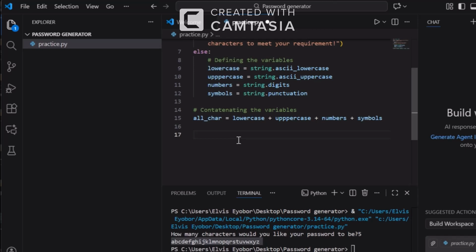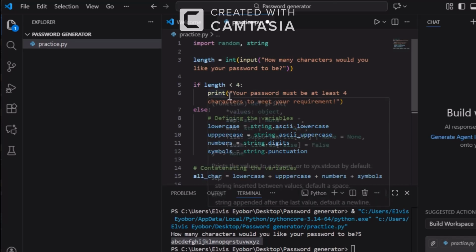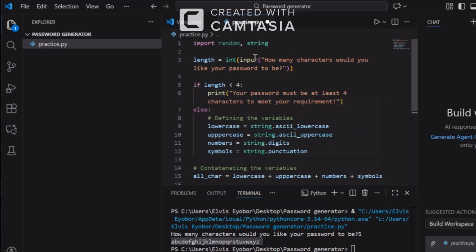What sample is gonna do is that it's gonna read through all this, then it's gonna select at random any character ranging from the number that we put in our length.